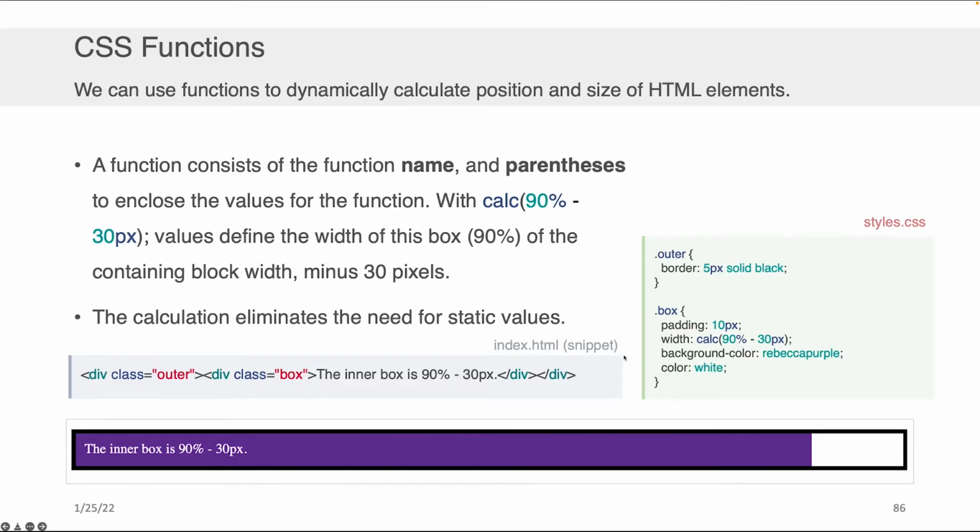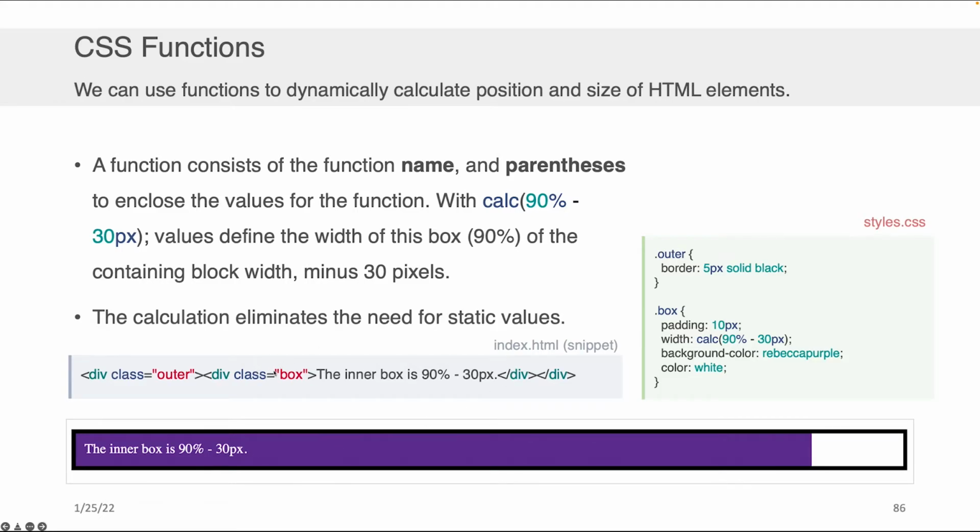Now, if we look at this particular HTML snippet, what you can see is that it's working in combination with the CSS. It's very simple. We just have a class outer. That's again the one that's defined by having this border that's 5 pixels and solid and black. That manifests down here as this black border on the box you're seeing. Within this div of class outer, we have another div, which is class box. This contains the text, which was colored white, as you see here, and shows up here.